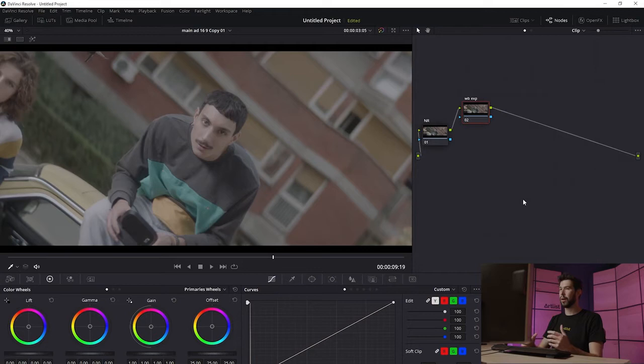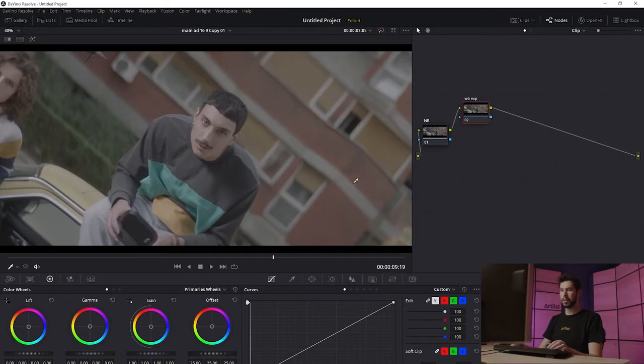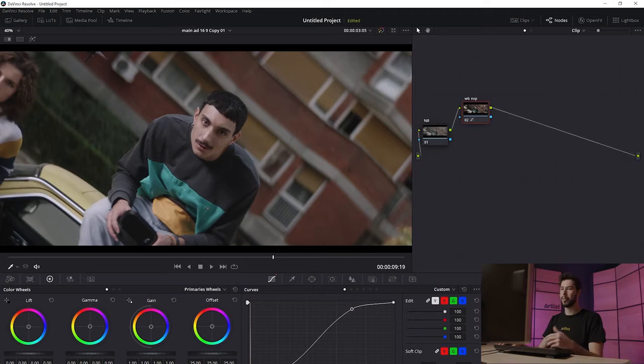So what I want to do now is take my log footage and transform it into a Rec. 709 color space. Now you can see everything is pretty flat on here. There's not a lot of color and not a lot of contrast, and that's because it's shot on a log profile. So a lot of the times people would just think you can just take the curves and start bringing things down, bring the highlights up, pump in some saturation, and that would be their Rec. 709 transformation. And sometimes that maybe could work, but that's not a really accurate way of doing things.